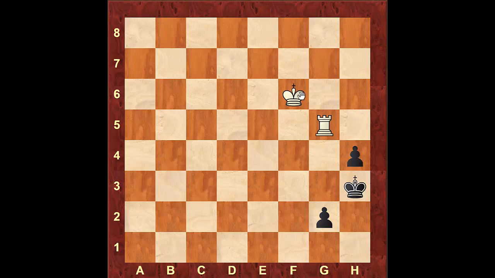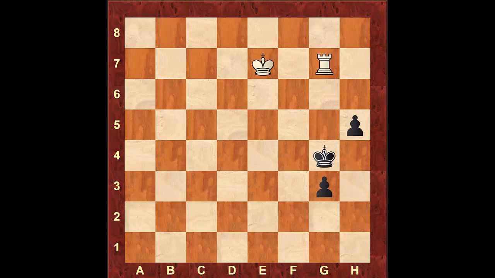After pawn to h4, king to g6, king to h2, king to h5, attacking the backward pawn. And after h3, king to h4, this game is drawn. Again, the rook will sacrifice for the advanced pawn, and then the black king will be able to capture the backward pawn.